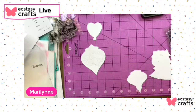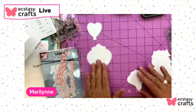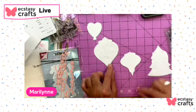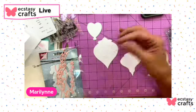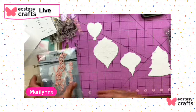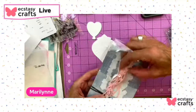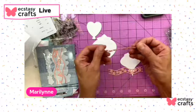Now, of course, before we do the stamping, you could also decorate it with some dies. So if you had dies that had patterns, or you had small little dies that you could add to it, or sometimes you might have something that creates, I don't know, like a hatched pattern or different background dies, you could add that as well. Now, I happen to have a die set here, which is quite unique. I'm not sure it's still available, but it's really to think about how you might use it.